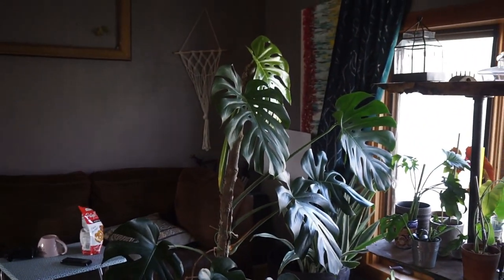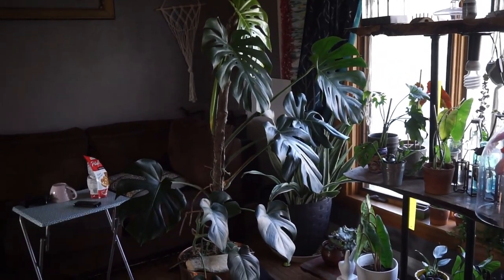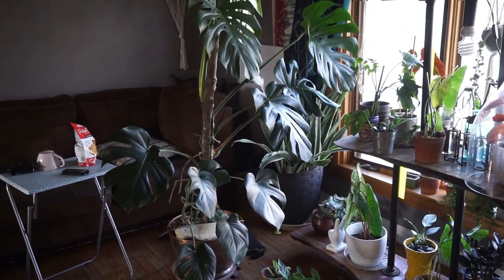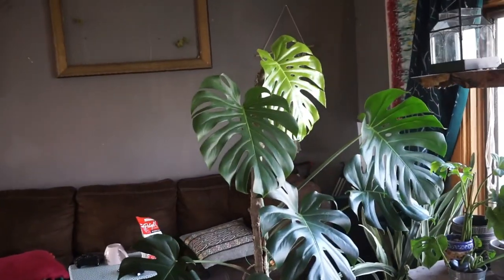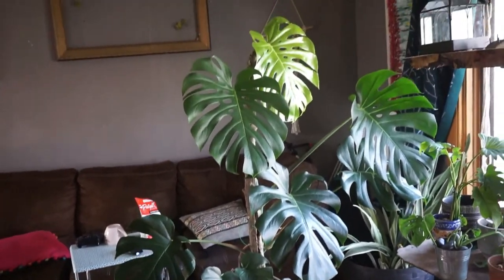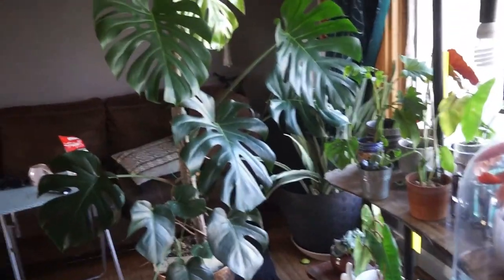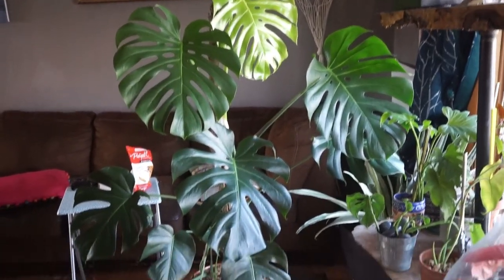So that's as high as it's getting. Excuse all that, we're just eating stuff. That's what we do as people. But that's the latest leaf. You can see how tall it is. Super big. Should be hitting the ceiling soon. I'll be putting this on Monstera Monday. Forgot to take a picture of that.